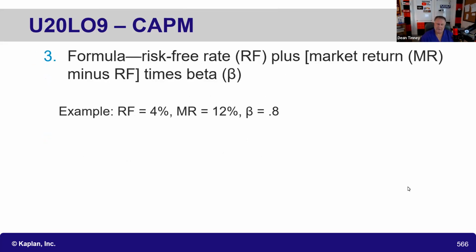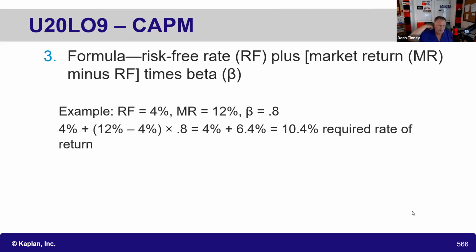Again, you're not going to have to do this, but here's the formula. I've never had anybody ever tell me they've had to do this. So the risk-free rate of return is 4, the market rate is 12, and the beta is 0.8. So what is our expected rate of return on such an investment? 4% is what we get for not risking our capital. So the point of the 4% risk-free is that's what you get for not hazarding your capital. Then we take the 12%, the market return, minus 4, because remember, 4 is what we could have got without risking our capital.